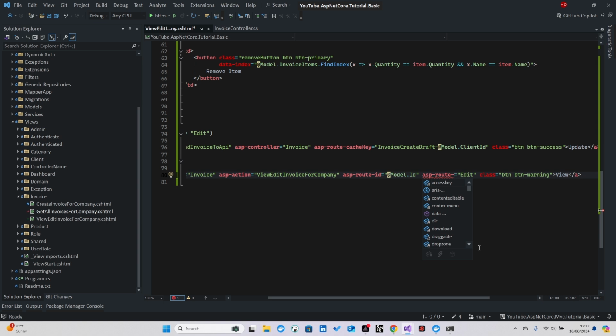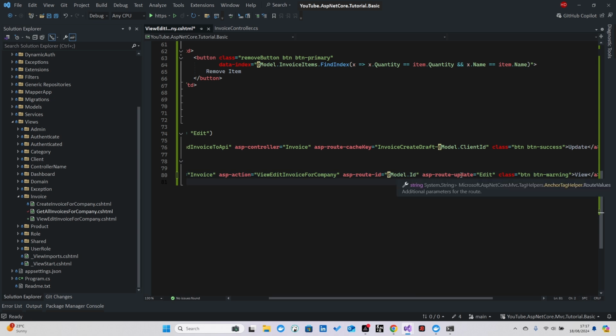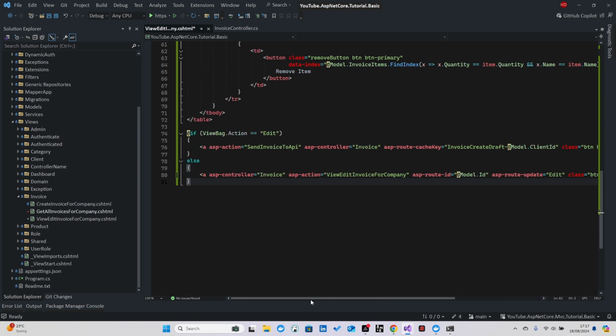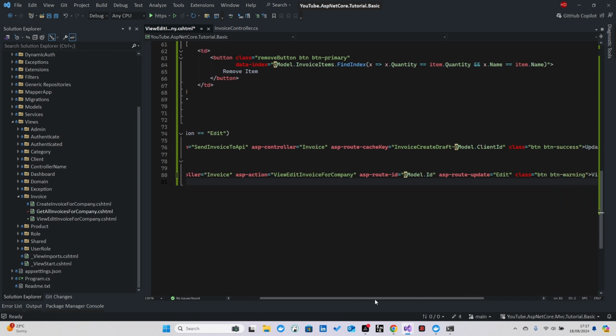Let's say update. Update is not a perfect word for this action. But why are we receiving a problem in the action? Let's give a random name, GGG.